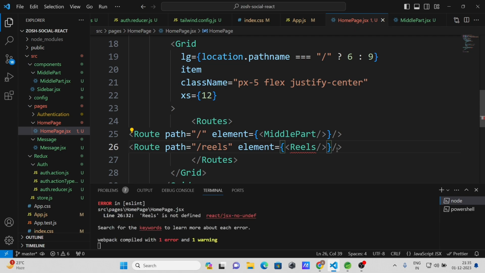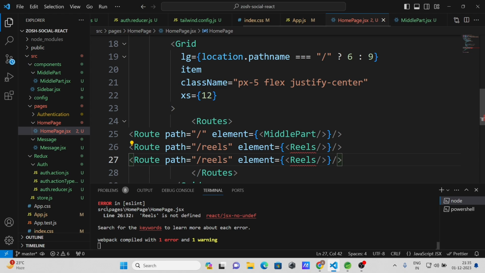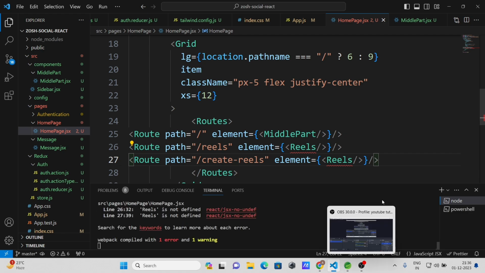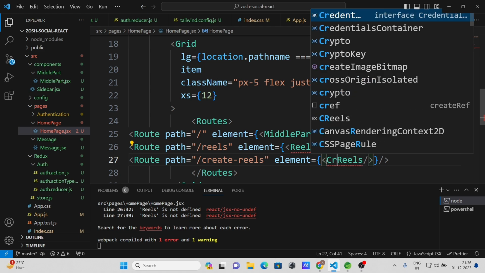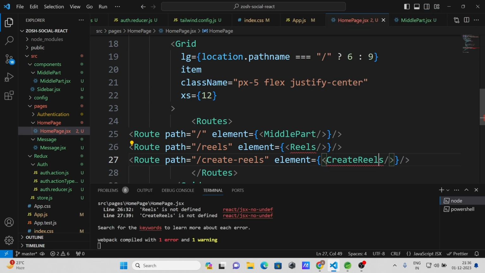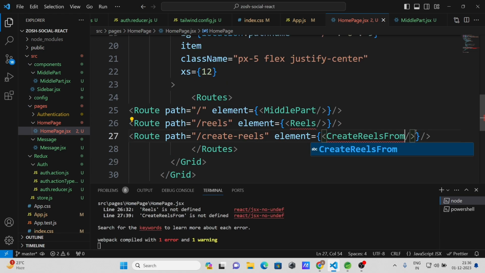We don't have Reels, we'll create it later. Then create the Reels form: here we'll give CreateReelsForm. We also don't have CreateReelsForm, we'll create it later.